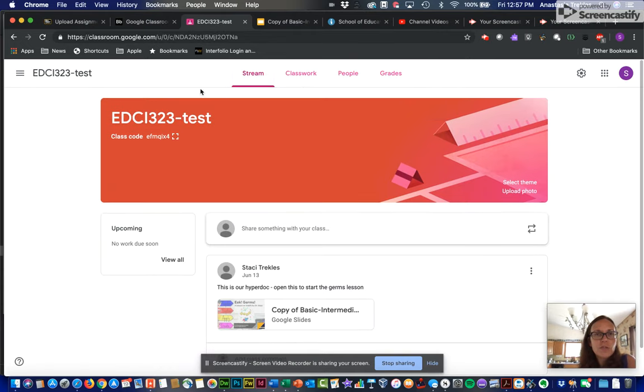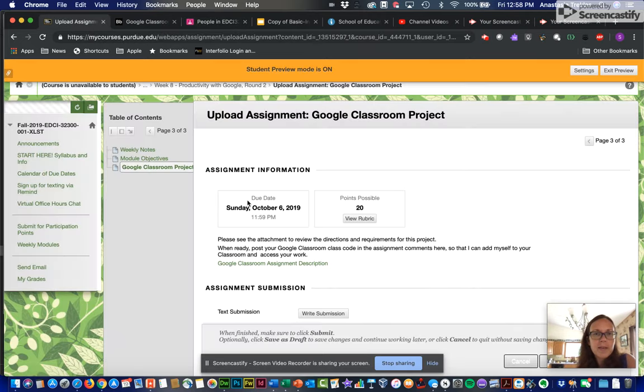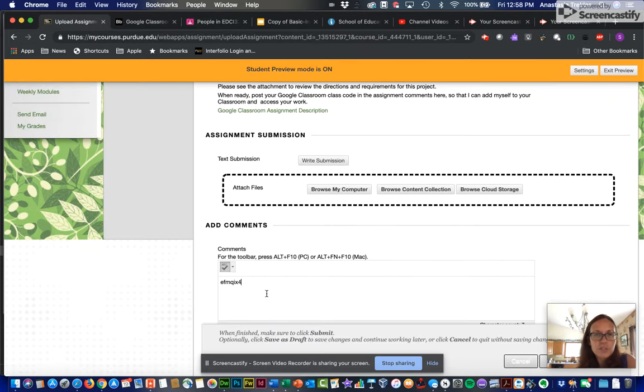So you'll get an idea of what it looks like when you first log in. You'll see always your class code. That is what I need. What you're going to turn in to Meet in Blackboard, you're going to turn in this class code. If you go to People, you see it there as well. It'll be a 7 or 8 digit code, with letters and numbers mixed up. And you just copy that and paste it into the comment section. That's all I really need from you.